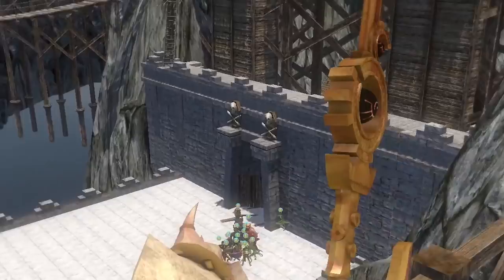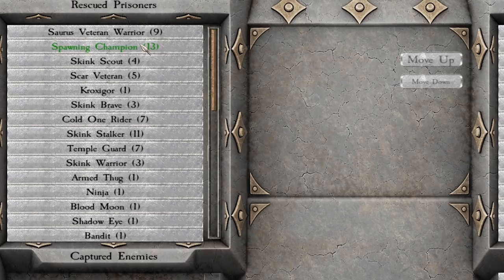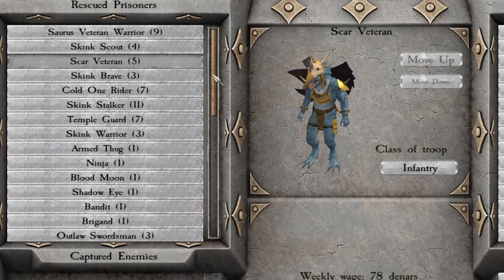The main thing is there's two units that we have that are pretty much irreplaceable, which are the Ancient Croxagore and the Inferno. Also, we don't want to lose our casters, and we did lose a caster. And yeah, as far as the units that we rescued, we should probably get way more than we lost. Like, we got another Croxagore. 5 Scar Veterans. There we go.